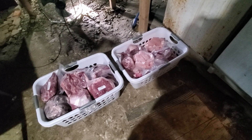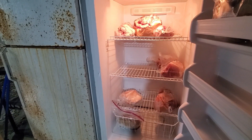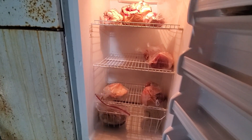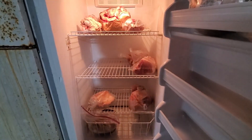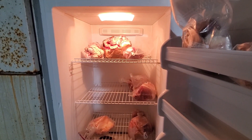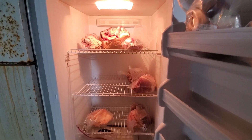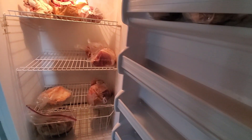In the scary basement — I showed this before so no need to show it again, this is going in the freezer. Here's the starting point: I have four pieces of pork left over from last year, I'm gonna pull those forward. Those are big beef bones up there which I use for broth. And we're gonna fill this baby up.